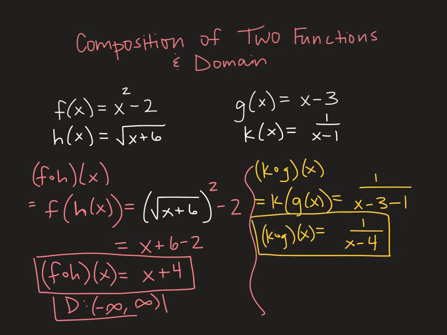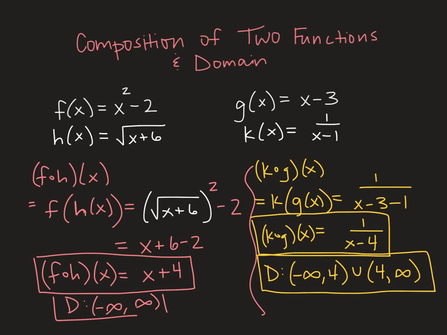So our new function is a rational function, meaning there is an x in the denominator. So our domain can't be all real numbers. Let's think, what do we have to exclude from our domain? What would make us divide by 0? That answer is 4. If we plugged in a 4 here for x, we'd have a 0 in the denominator. We'd have 4 minus 4. So we need to include all numbers in the domain except 4. So we're going to exclude 4 from the domain by saying our domain goes all the way from negative infinity to 4, but does not include 4. And then it goes from 4, not including it, all the way up to positive infinity. And that is how we compose two functions and find its domain.